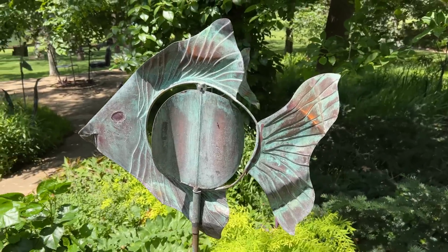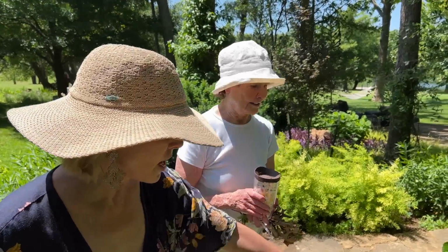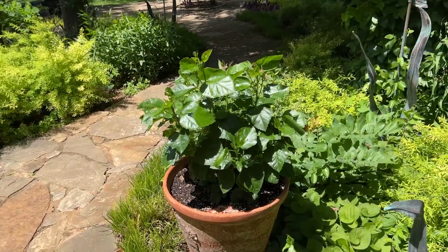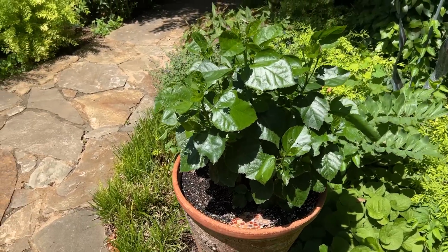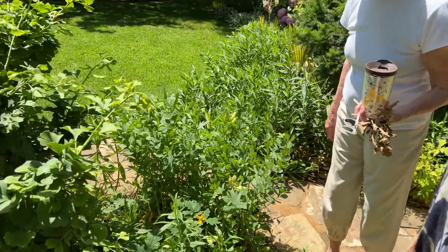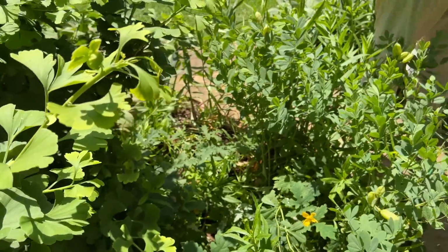So this is a plant that now that you mention it is popular in Oklahoma, and I should know that, and I do not. But that's just lovely. You've got hibiscus over here in your points of real intense sun. And then you've got this wonderful ginkgo, which was a gift from a dear friend, a little bitty thing, planted here. And it took the place of a pomegranate that died. So it's all ever changing. And the baptisia is about to bloom, and phlox, tall phlox. All right, where's the baptisia? I'm trying to follow you guys.